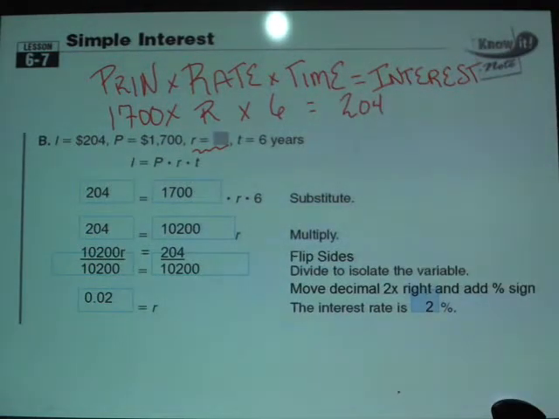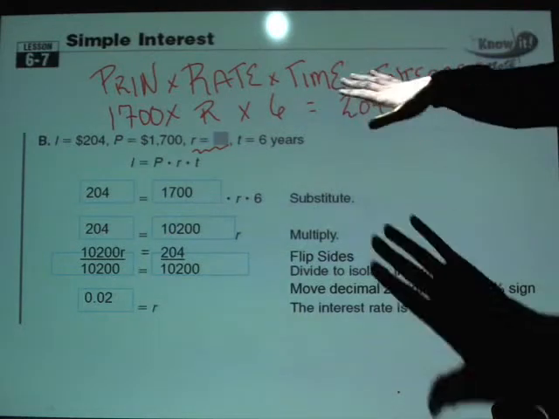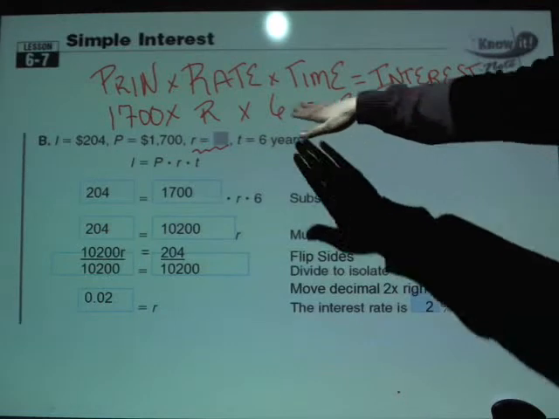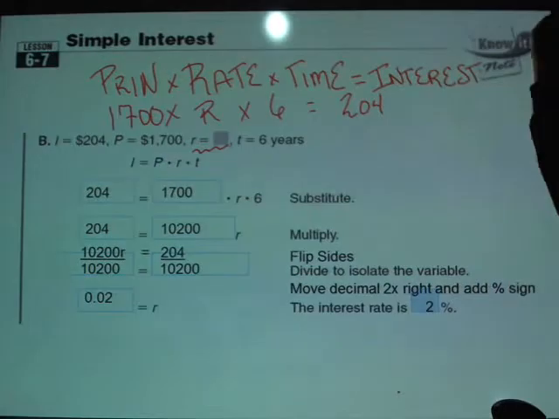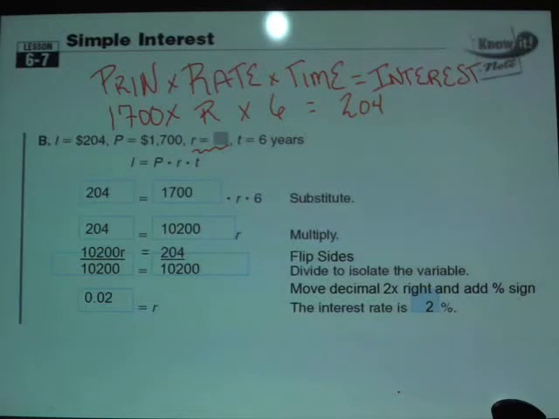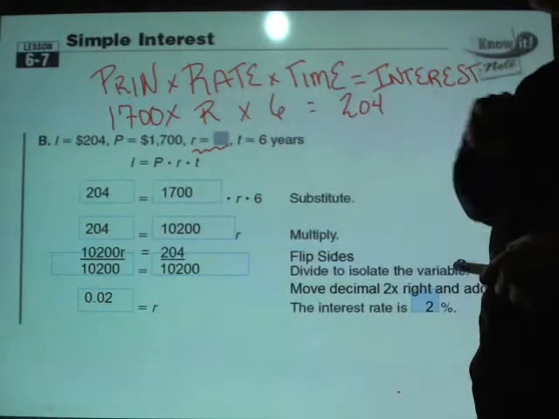All right, well, let's take a look at what we've got here. I got a variable on the left side. I got a number on the right side, but I've got 2 other numbers that are going to have to get over there as well. Well, here we go. Solving equations, part 3. We're going to have to solve the equation to find R here. That's exactly what we're going to do.